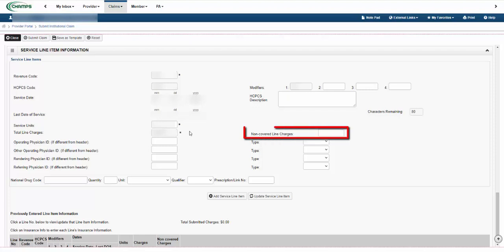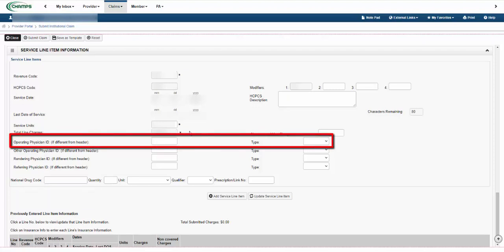The non-covered line charges field is not a required field, but in this field users can enter the total line amount charges for non-covered items. The total non-covered charges pertaining to the related revenue code can be entered here.